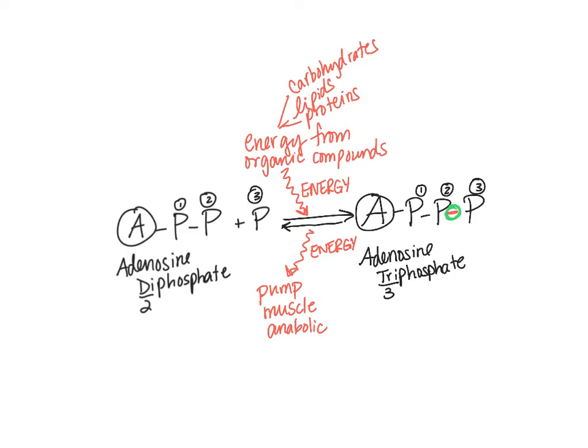So, in essence, we can kind of think of ATP as like a rechargeable battery. ATP itself is like a charged battery. All right, so this is a battery that is ready to go. You can put it into something and make something happen, whereas ADP and phosphate would be like a dead battery, where you've used up all the charge in the battery, but it could be recharged and used again as long as you get an input of energy.